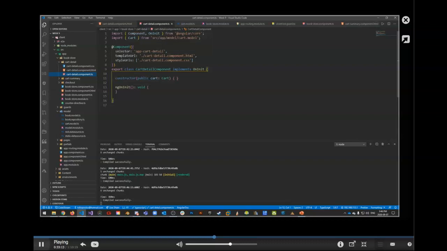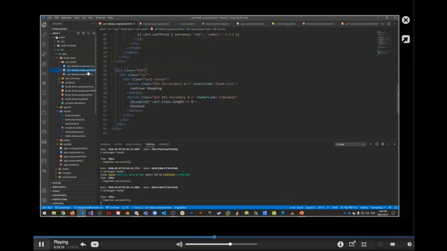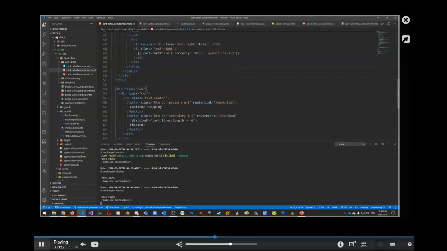Let's make sure that it is correct in the HTML document here. I'm just going to check the button areas. Button class is button primary M1. That looks right. Router link, and it's /book list with continue shopping.